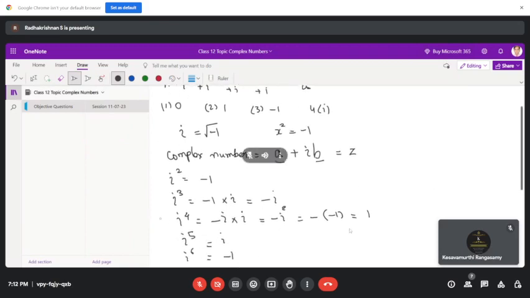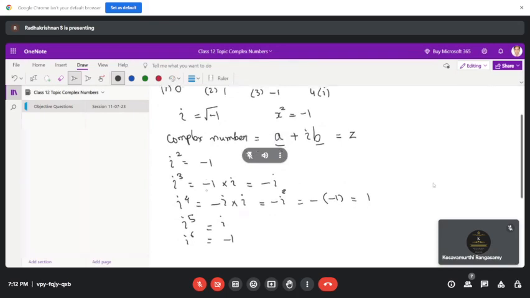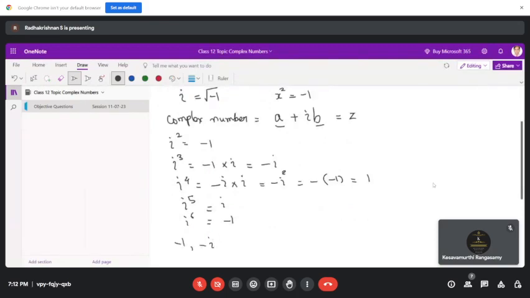We just now saw, right? It goes in the sequence. If you take 4 consecutive values, they are going to be -1, then -i, then 1, then i. Then again -1, -i, 1, i. You take any 4 consecutive values, there will be one i and one -i, one 1 and one -1. So -i and i will get cancelled, 1 and -1 will get cancelled. So any 4 consecutive powers will therefore become 0.